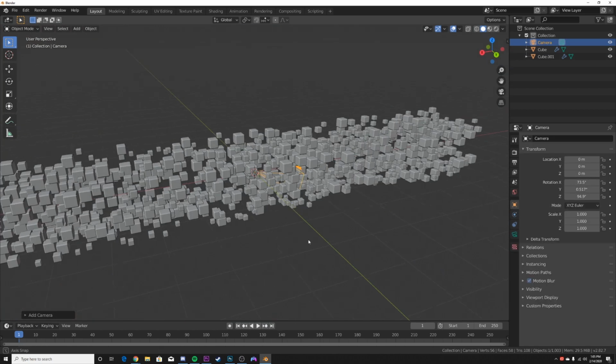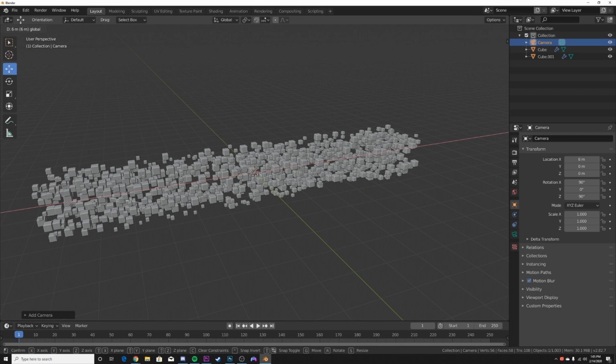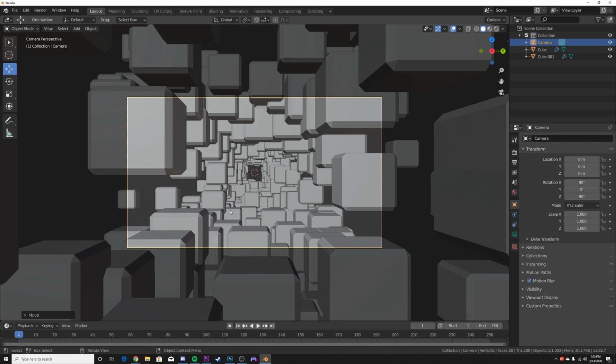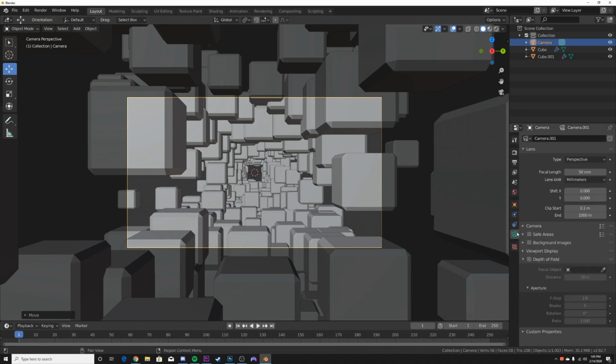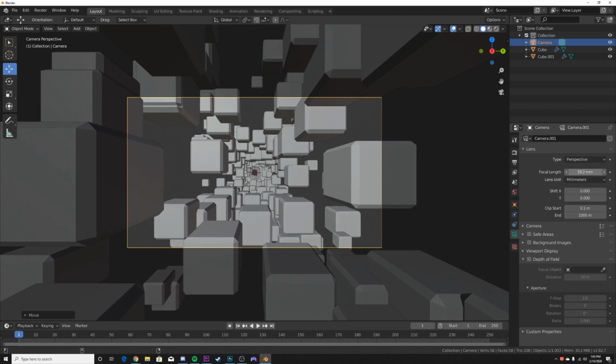Quickly get our camera here and make him face up. Oops, 90. All right, and then of course you have to hit control, so everything snaps to a grid. And if I'm right, location needs to always start at 8. And then we want to go to the camera and give it a pretty wide angle to start with.